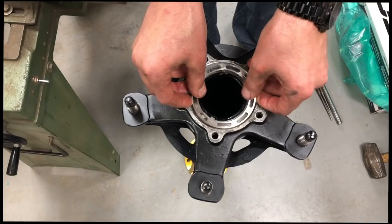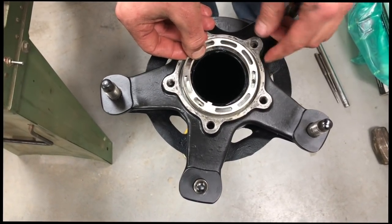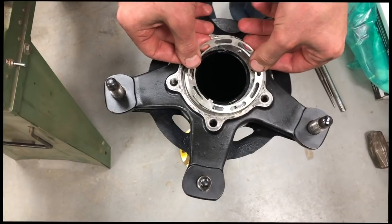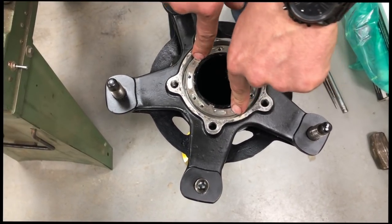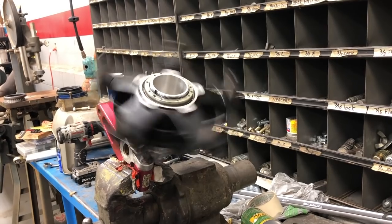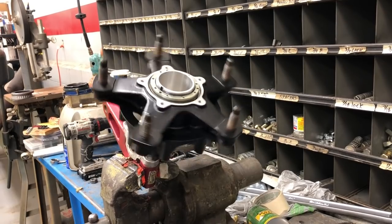Typically this slotted washer slides on here and you use it to lock the nut so it can't back off. You can see that none of the holes line up one way, but if you flip it over, you can put set screws in these holes to lock it. So if you want your Burt hubs to spin free like this, you need to get the REM polished bearings from Superior Bearing and Supply and use the Day Lube grease that they carry. Hopefully you learned a little bit today about hubs and bearings.